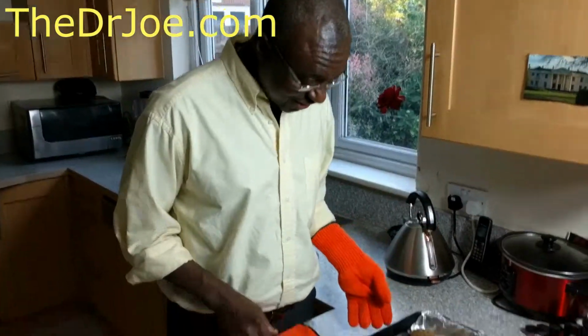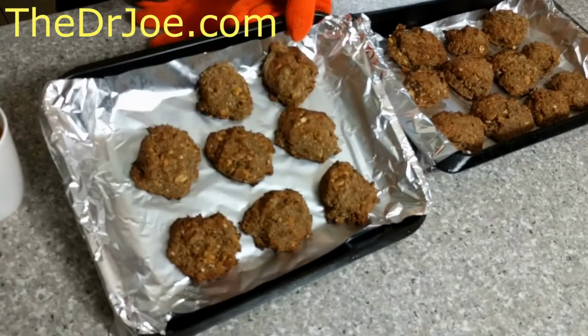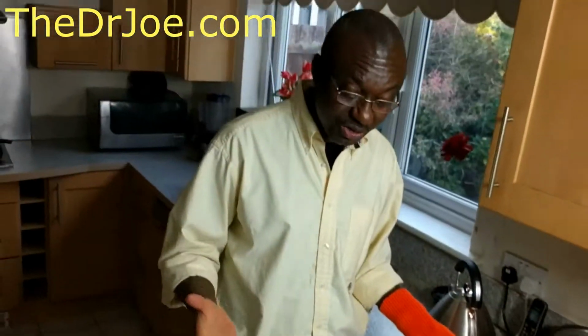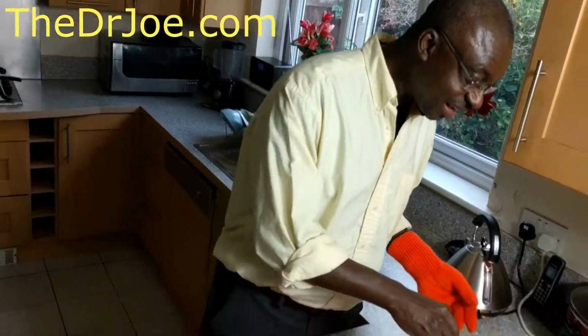Right, so here we are. The cookies are here. They're ready to be eaten. In actual fact, they were in the oven for 13 minutes. So like I said, it's always a good idea for you to check on them to make sure they don't get too dry. Because you want them a little bit moist, and that's why I like them.